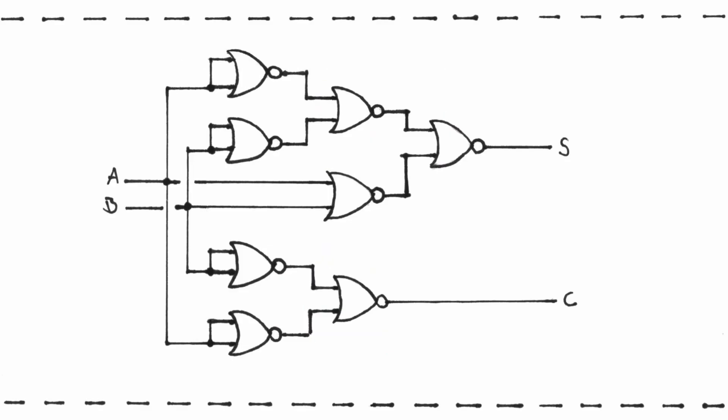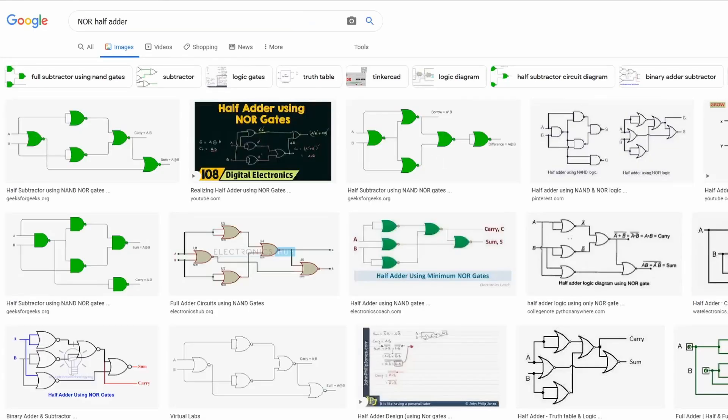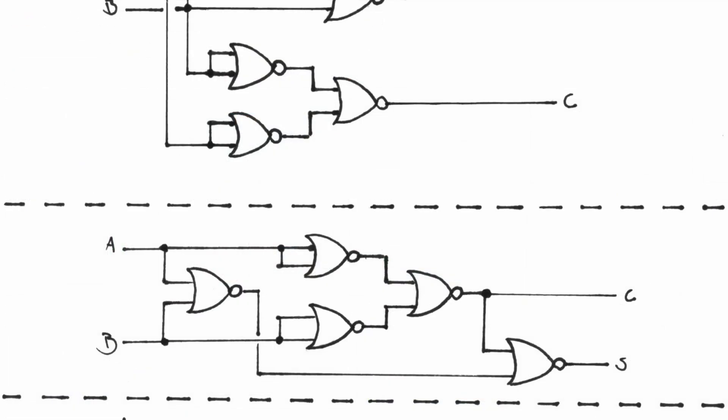But there's absolutely no reason for us to replicate an exclusive OR gate with just NOR gates, and to replicate an AND gate with just NOR gates. I mean, we've proven that there's better ways of doing this. But also if you just get on Google and you search for all NOR half adder, you get a really nice design. And so that's what this design is. You can see that it cuts our number of NOR gates down quite a lot. We're down to five NOR gates now.